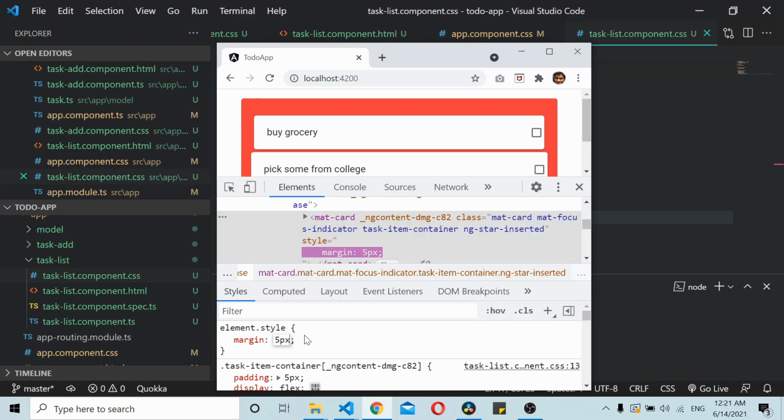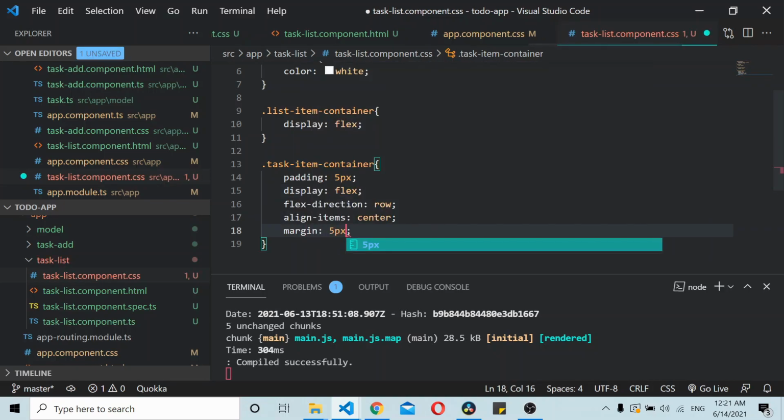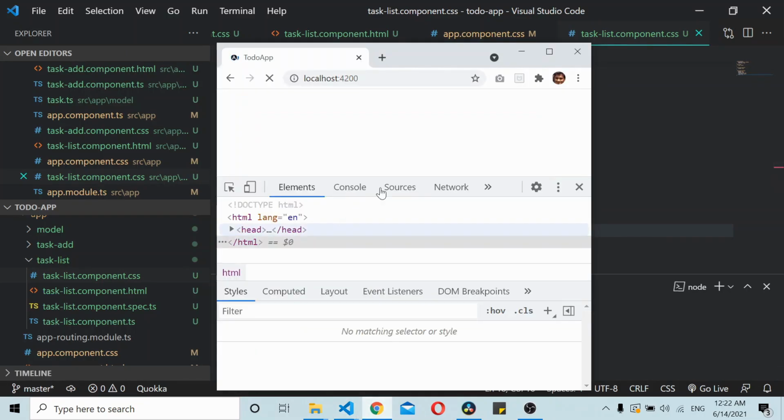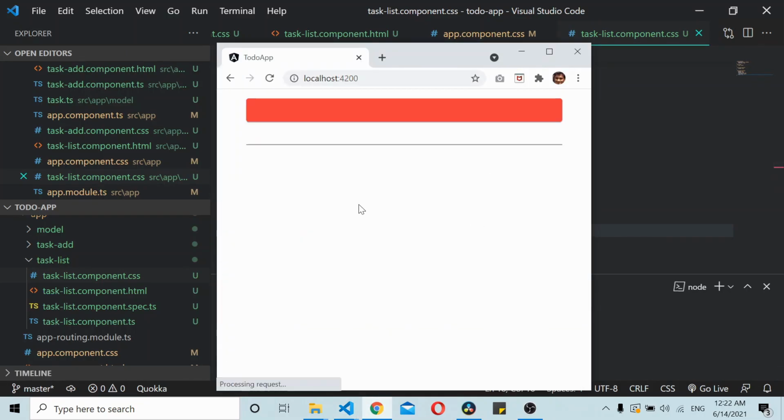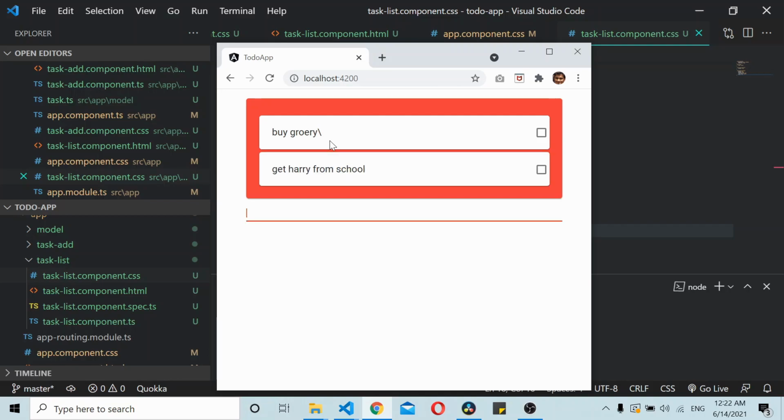Let's keep it like 5 pixels. That should be fine. Set a margin of 5 pixels between each mat card. Margin 5 pixels should be good. If I add something, okay, it looks good, I believe.